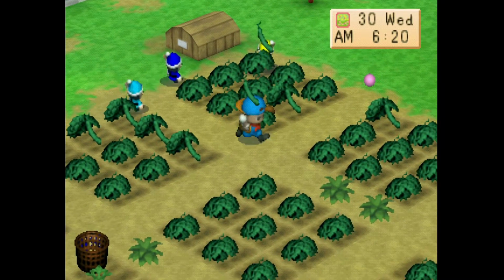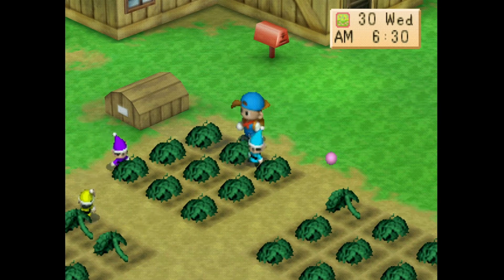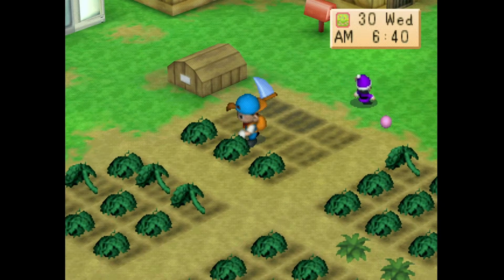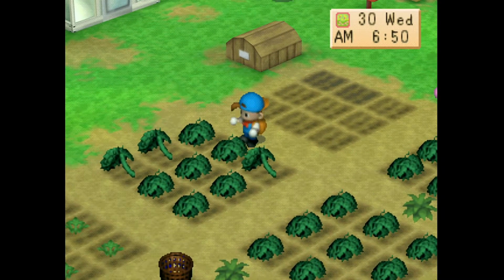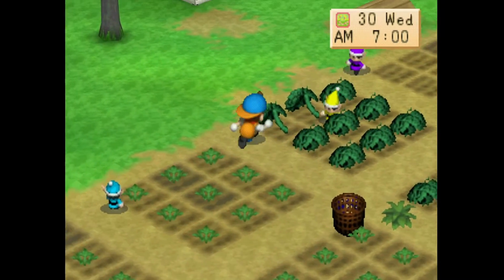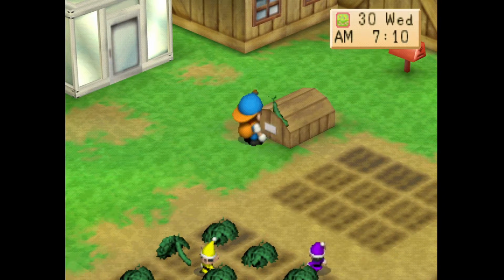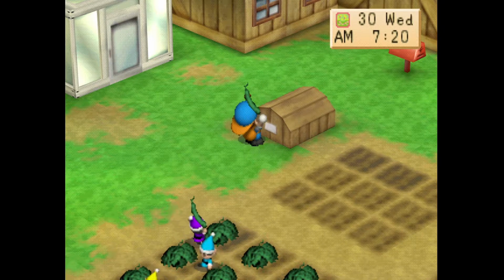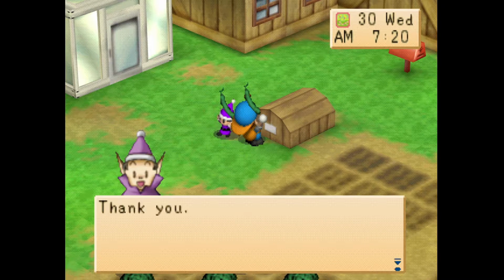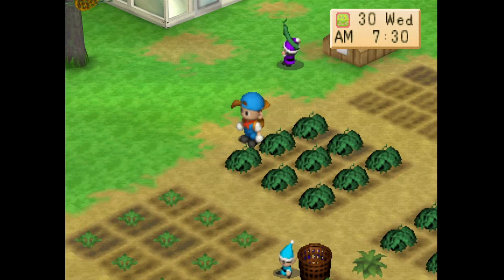I'm gonna try to make it easier for the harvest sprites by just chopping... Nope. This one. Just chop those as we go. That will allow them to not have to worry about it. I'm not gonna really bother with putting any of these in the fridge, because I have plenty of cucumbers, and I have a hothouse, so if I get into trouble, we'll just use the hothouse, and everything will be grand. Sometimes the harvest sprites steal your crops.